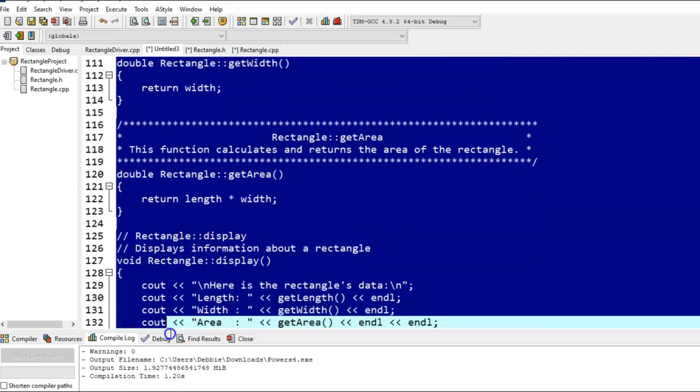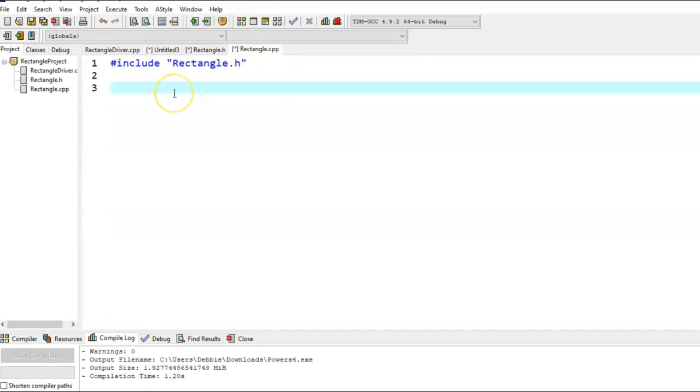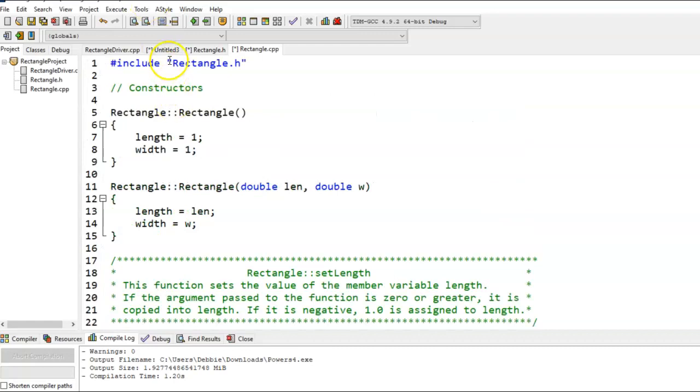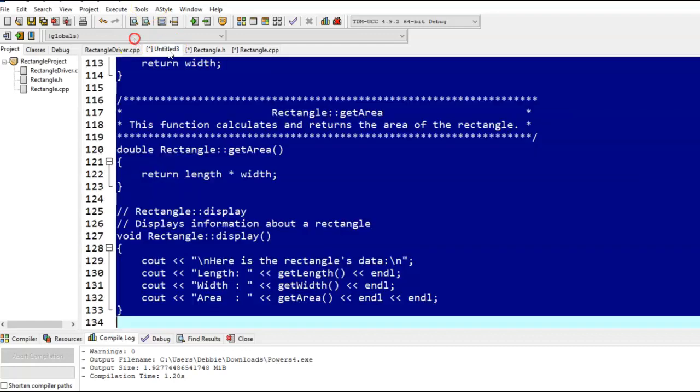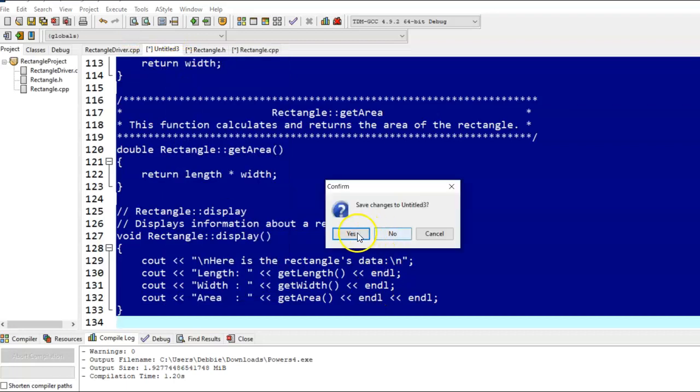So these are all the functions, and that's what's going to go in this file. So now I'm just going to close this because I was just using it to copy and paste.